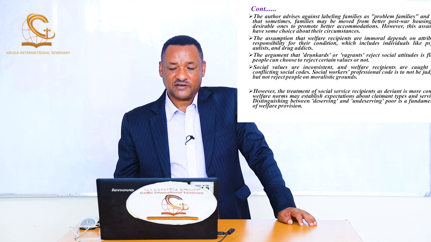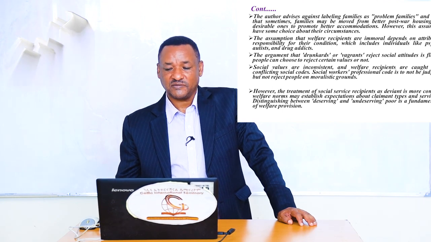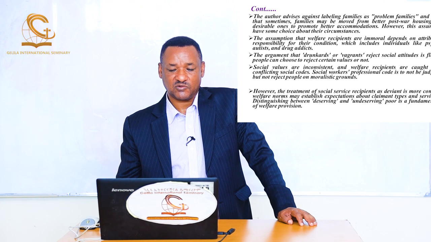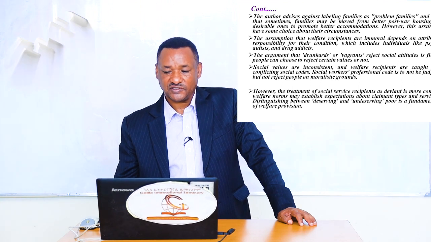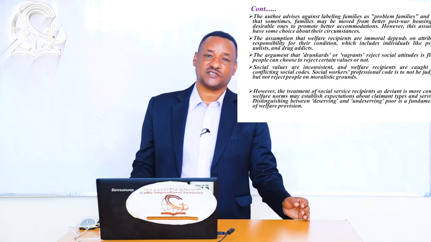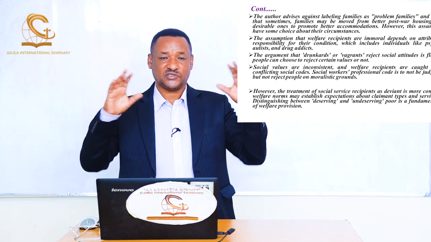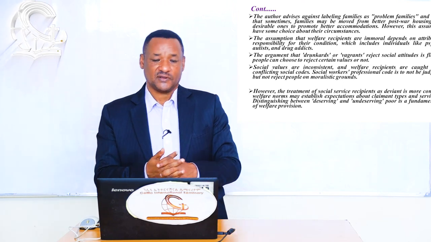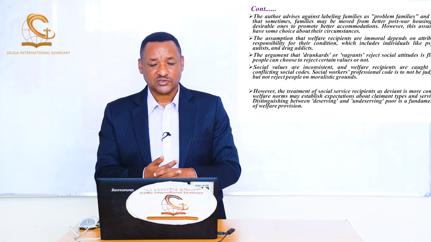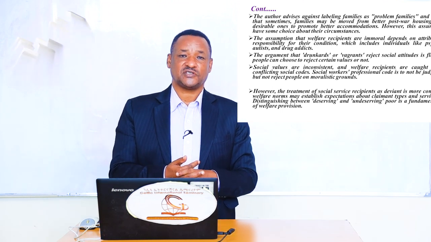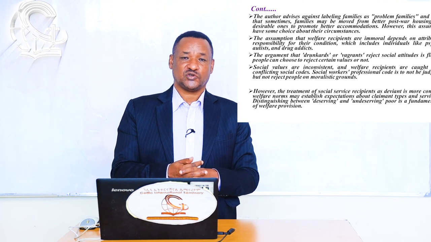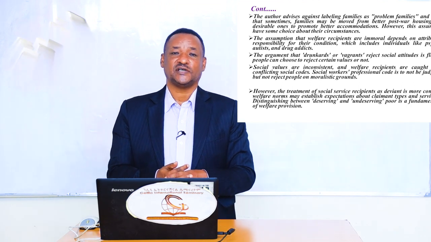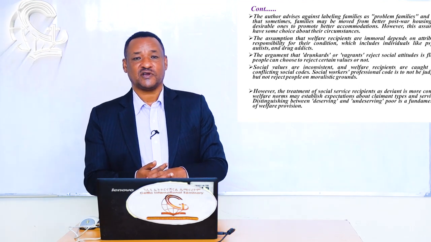As the author advises, families may be labeled as problem families, and sometimes they may be moved from better post-war housing to less desirable housing to promote better accommodation. However, this assumes they have some choice about their circumstances. So that's why we have to look thoroughly and deeply at the norms and values of the society. Social services have to encompass the social norms and values of the community in order to secure the welfare of the society.